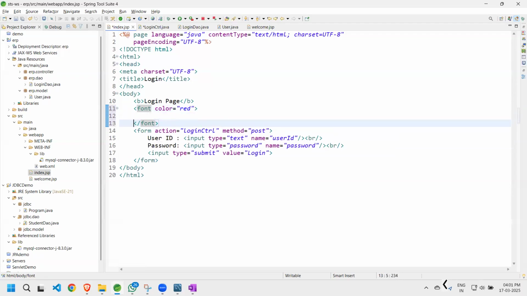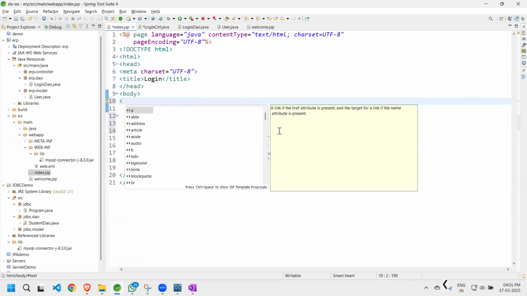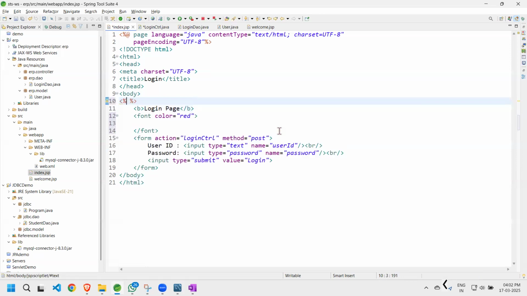What I'm going to display, I have to retrieve the value, following the same step.